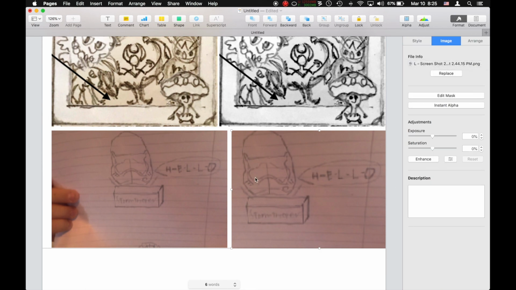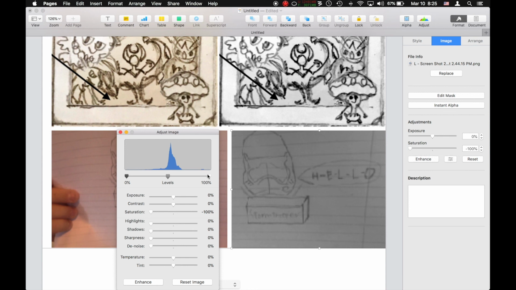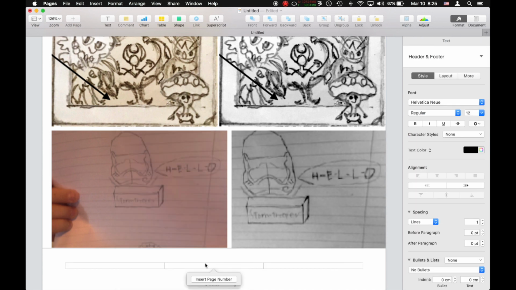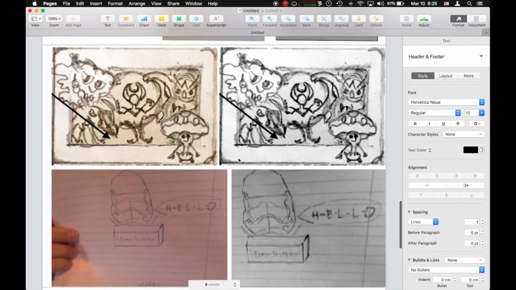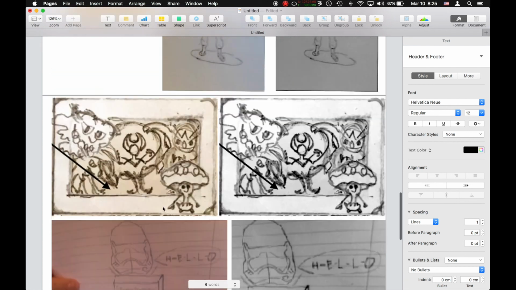Next thing, again, this is a white piece of paper, so I would desaturate it, take away the red yellow hue to it, and then I would probably try to adjust the contrast to again make it easier to see what this is supposed to be. There you go. You can decide for yourself which one you like better, but for a design portfolio, these on the right are probably preferable to these on the left.